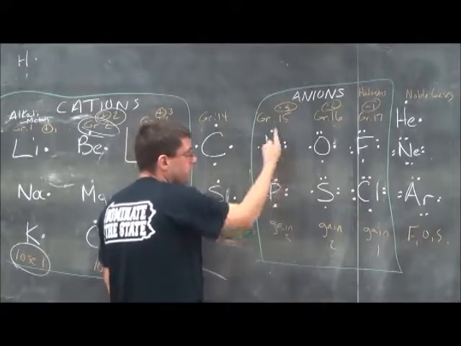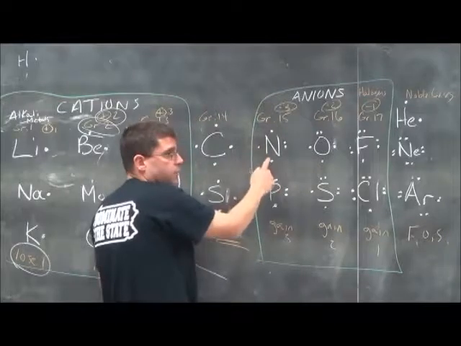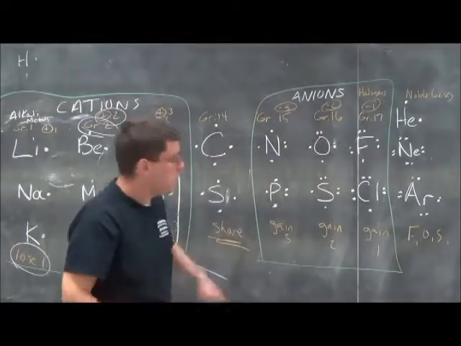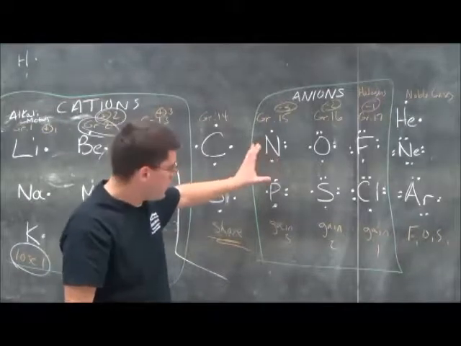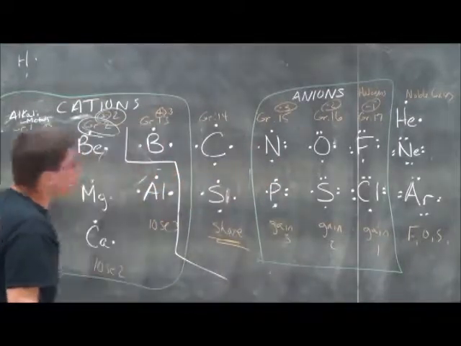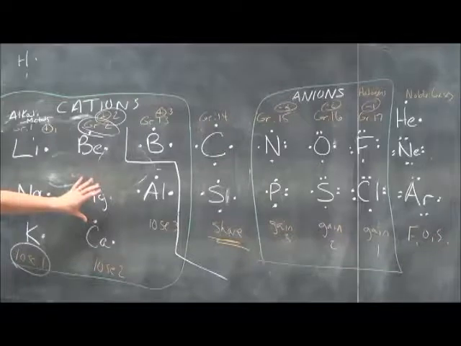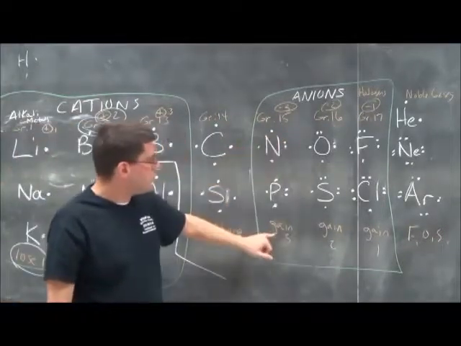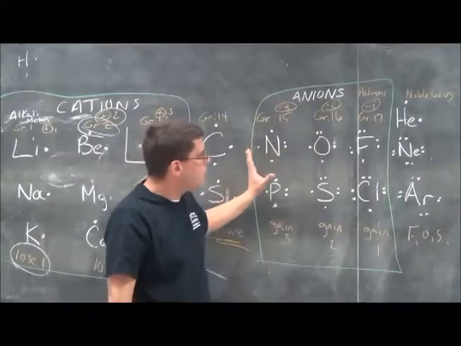Each of these guys in group 15, the nitrogen family, have 5 valence electrons. So they could lose 5 or gain 3. They're going to gain 3. And once they gain those 3 from the cations, you see they go hand in hand, anionic compounds, they become stable. Now, these are all nonmetals.